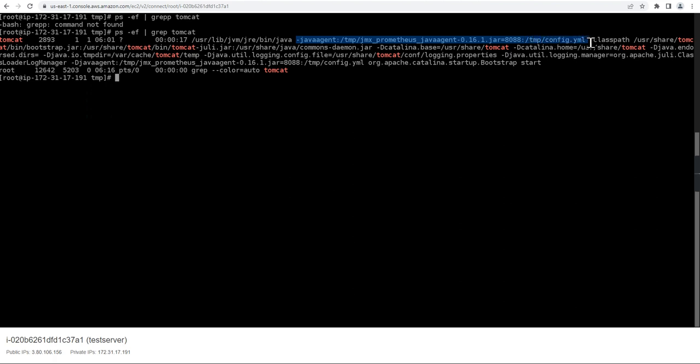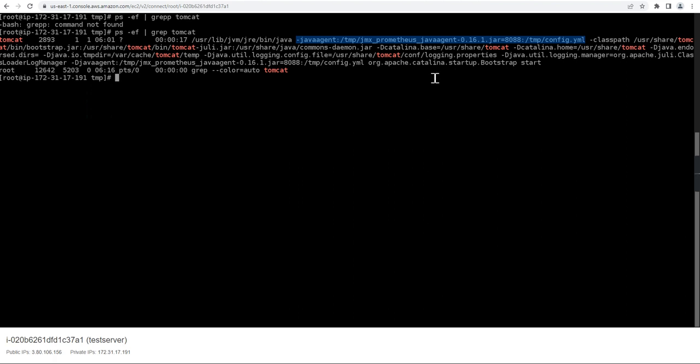So where is this particular argument coming from? It is coming from the environment file which I have just shown you, right? There I mentioned the Prometheus jar file and the other configuration. So this is the flag that will tell this Java process to expose the metrics at this particular port. As soon as I start the process, it will start exposing the metrics.